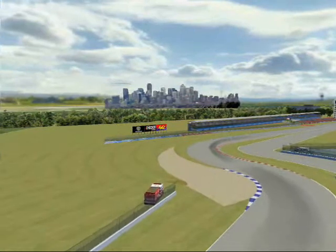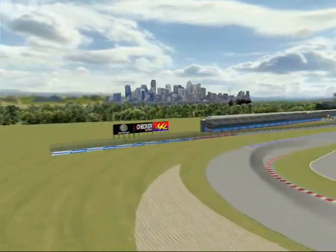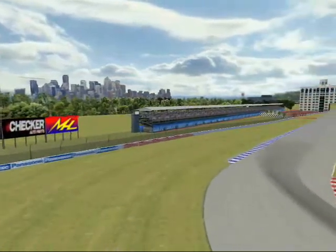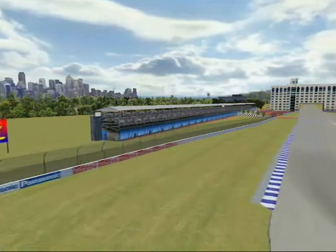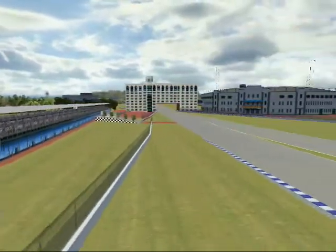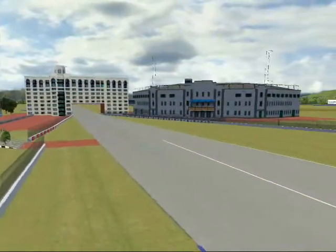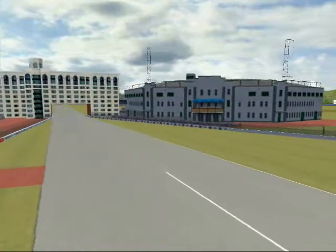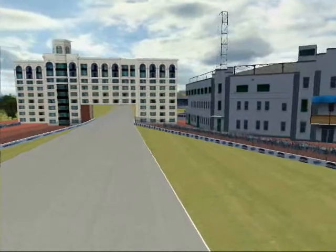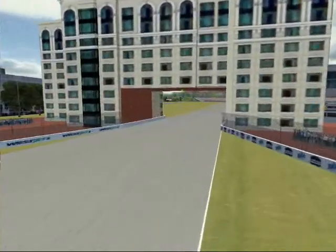There you see the infamous first couple of turns, which is where most of the incidents at any Decatur race end up taking place. And then you look down there, you see the high-rises, where there's that slight tunnel, the wall jets out a little bit there, and the museum. Fantastic facility. This has evolved over the years. Used to be just a 1.5-mile road course, and now it's a 3.5-mile road course. Stretches across former cornfields, of course.